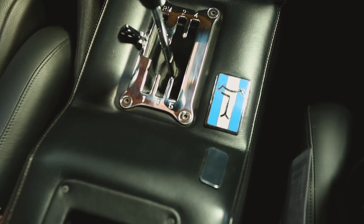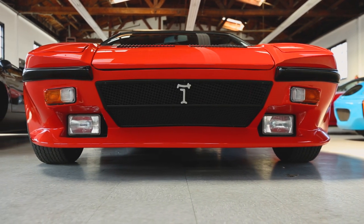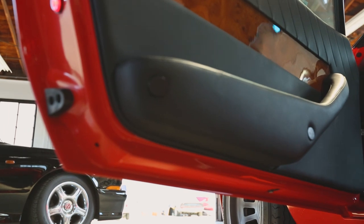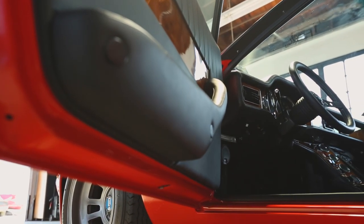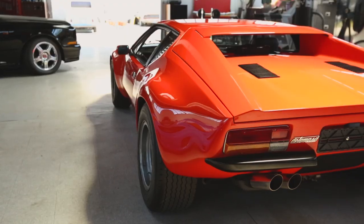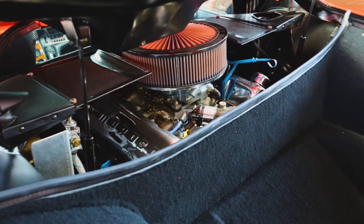That bridge between Italian beauty and mechanical reliability was finally gapped with the introduction of the De Tomaso Pantera in 1971. Thanks to the sleek body lines penned by Tom Tjaarda and coachwork by Ghia, the Pantera features a long low hood line, a compact yet comfortable cabin, and an abrupt cutoff Kamm tail rear — trademark styling of other 1970s mid-engine supercars such as the Lamborghini Miura and the Maserati Bora.